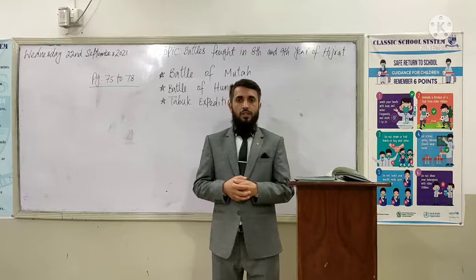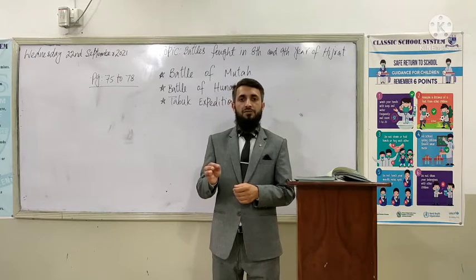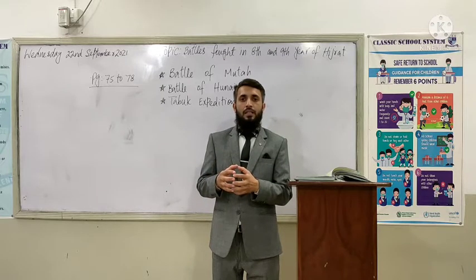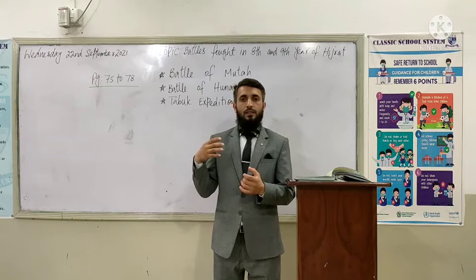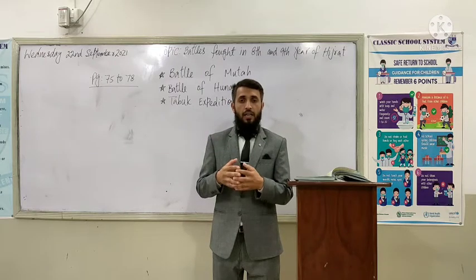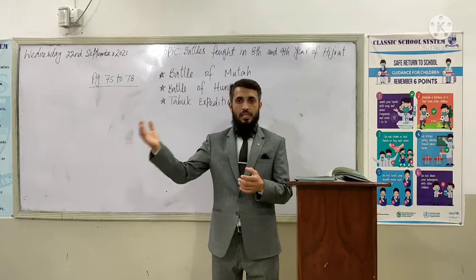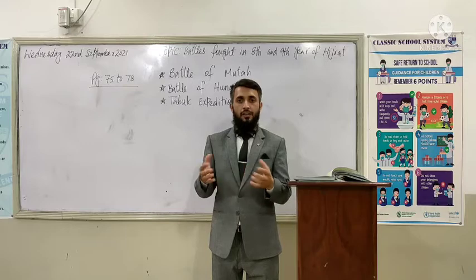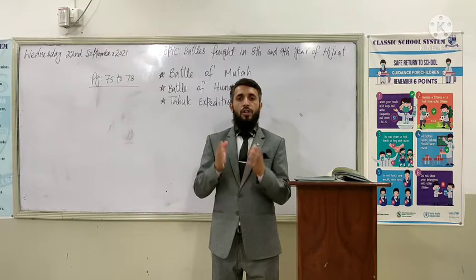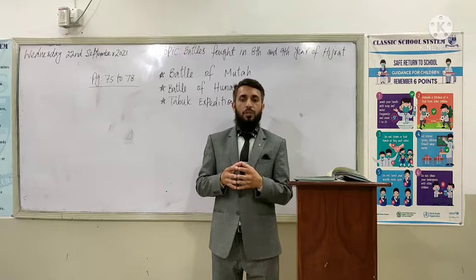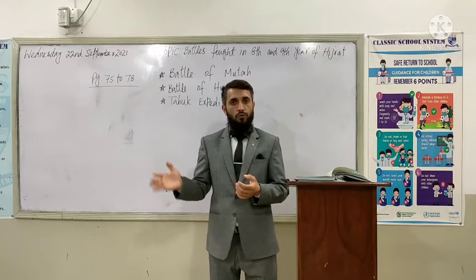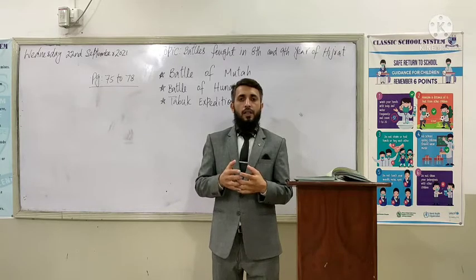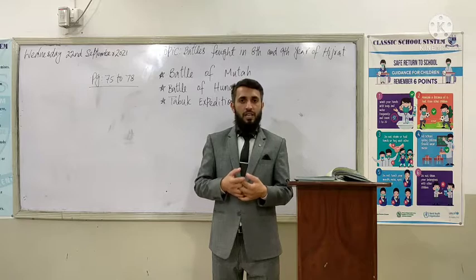In the 9th year of Hijrat, the Holy Prophet, peace be upon him, received information that the Roman Emperor was coming to attack the Islamic State, and he was quite near the border of the Islamic State. So the Holy Prophet, peace be upon him, gathered an army of 30,000 people and he started moving out of Medina. And when he reached Tabuk, he found the enemy there.